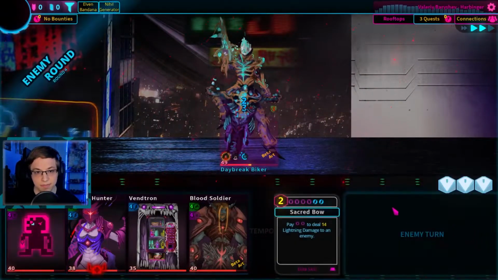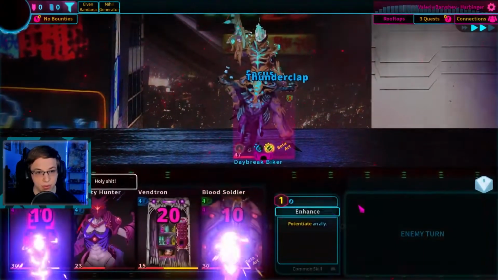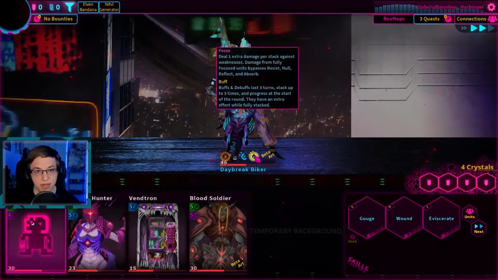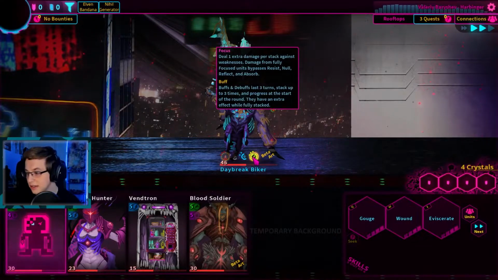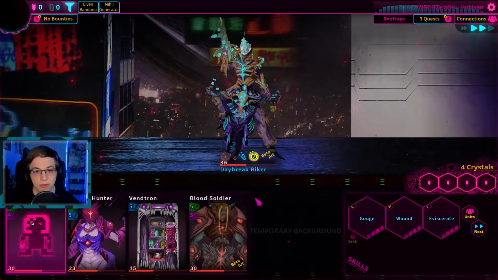Yeah, we'll just do torture. And that's all we can do. Sacred bow. Oh, dealing lightning damage to our people. Ooh, oh, jeez. Okay, he's doing some damage here. He's got a buff. Deals 1 extra damage per stack against weaknesses. Hunting destroys the corpse. If there's no corpse at the end of the battle, you don't get to take anything into your party. Okay, okay, okay.